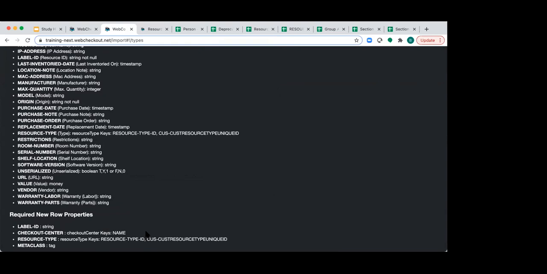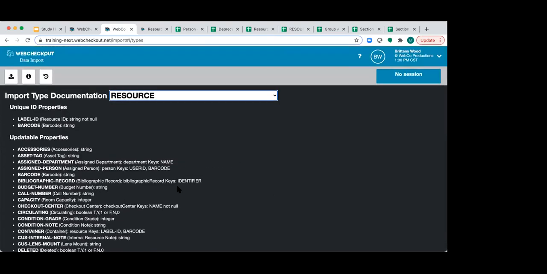Now, this is a great reference point if you are looking for more direction on what can be included on the advanced import file. I highly recommend referencing the documentation found in the Import Data app when updating your advanced import docs, especially if you are looking to import to a custom property, as it will include custom property field names and accepted values. If you would like to review additional information, you can always access our completed advanced import documentation, which defines all of the configuration settings we reviewed today and the default importable fields by clicking on this question mark icon.